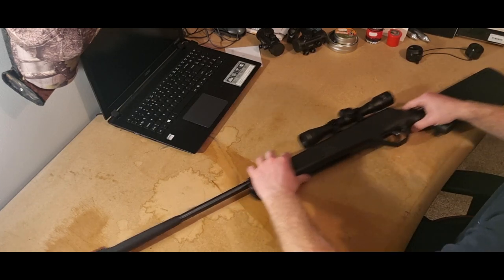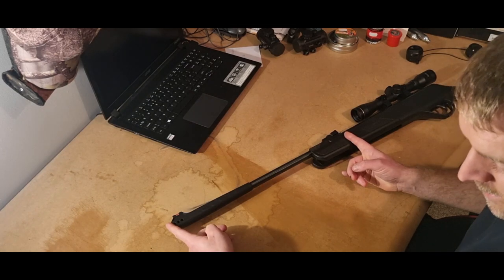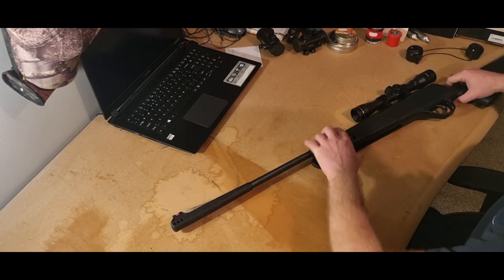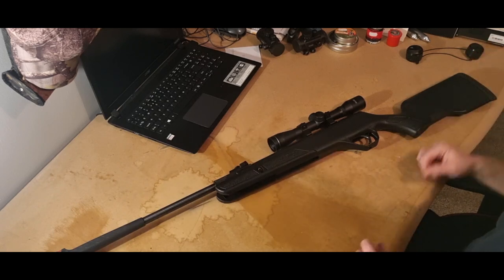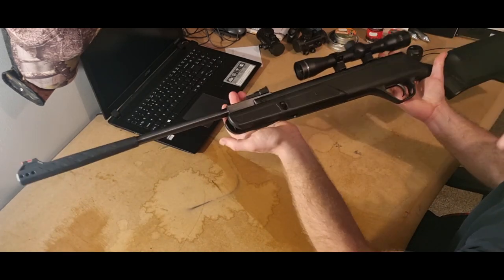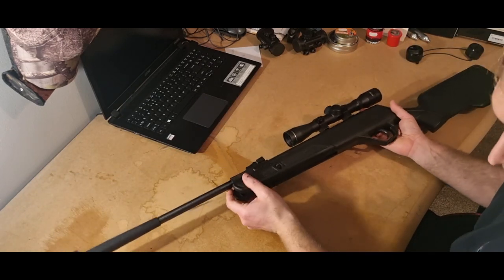The barrel length, which is from there to there, is 17.7 inches. The overall length of the gun, so that is from barrel to stock, is 43 inches. The weight of the gun is about 6 pounds 7 ounces, give or take. It's not a heavy gun.